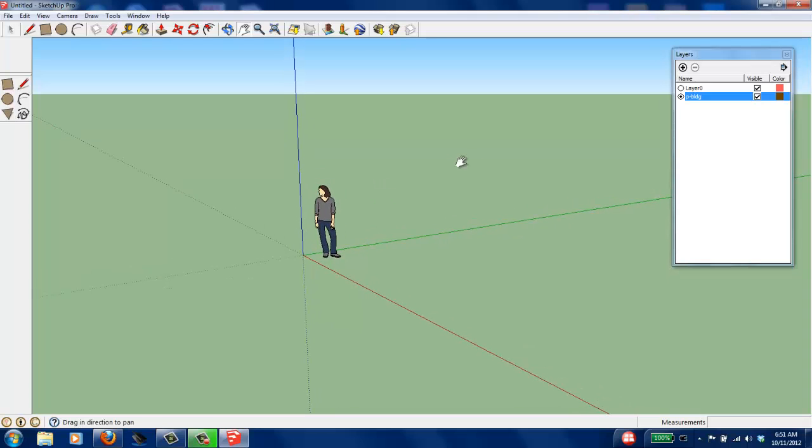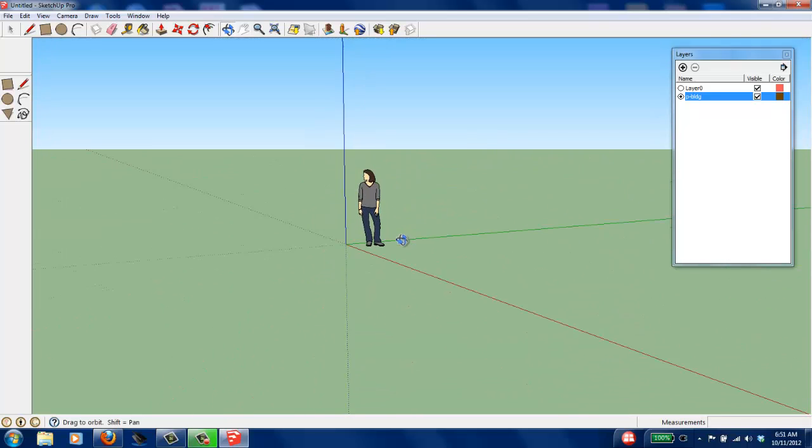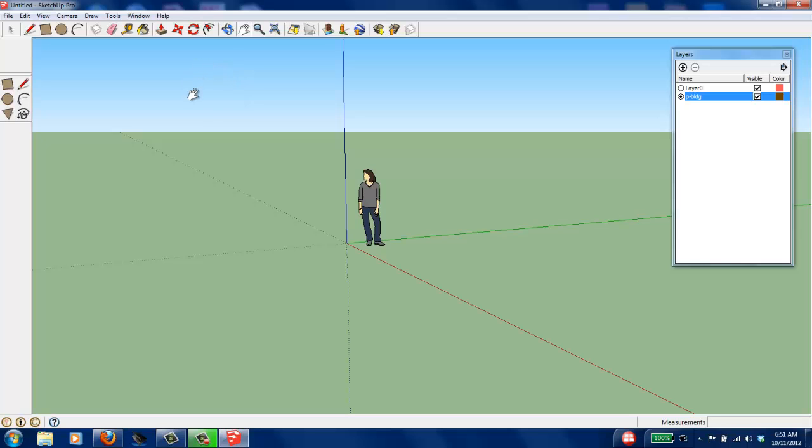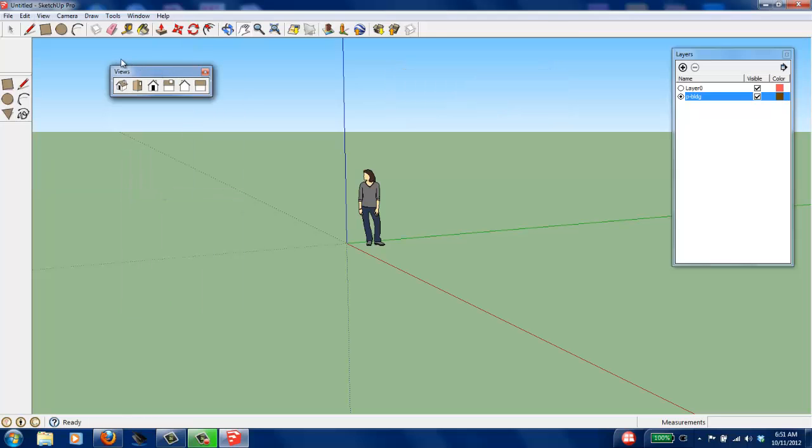Another toolbar I want to open up right away is the Views. Everything we're looking at is sort of a view. It's how you look at your world. And to do this, I'm going to go to the View pull down, Toolbars, and where's Views? Views. Okay, and this opens a toolbar. You see we have some standard views. If we go through them, there's isometric. That's a parallel projection. We have top or plan view, and then some different elevations.